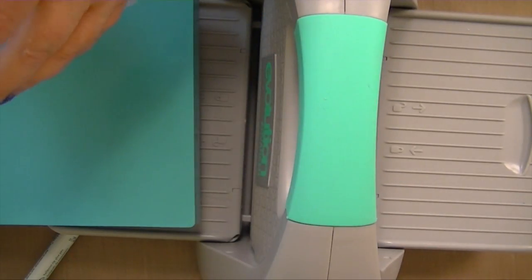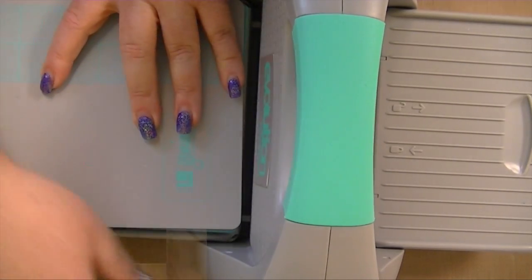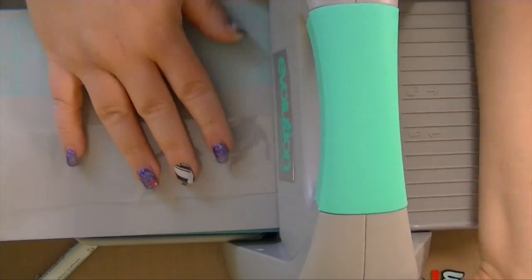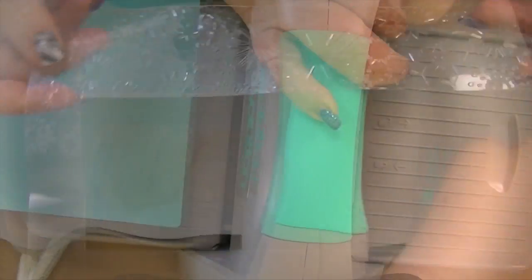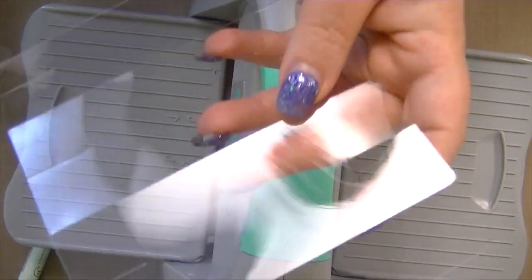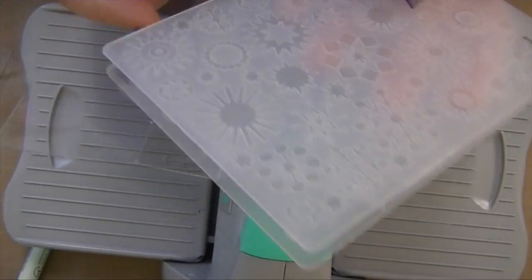Okay, let's do the other side. Okay, now we're going to do the same with the bottom. Okay, now we got snowflakes on that piece. Now we have to do this one. Now this one I do not want to bend.